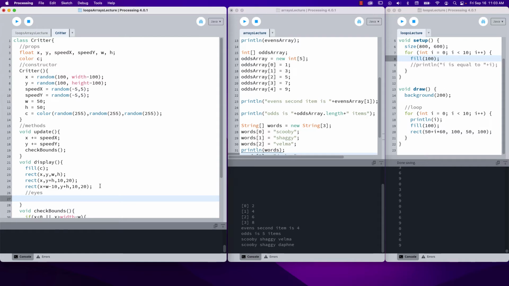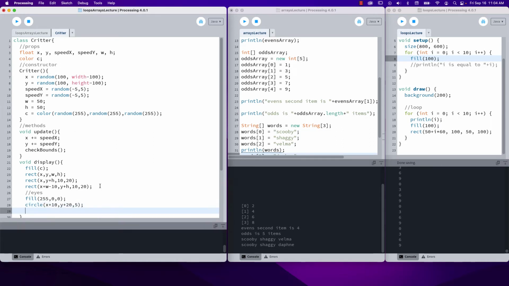I'll put a comment in. I should put in a few more probably, but I'll say he gets to have red eyes. So 255, 0, 0 will be full red, because that means I'm turning red all the way up and green and blue all the way down. And now I'll just draw a circle. This time I'll draw the circle at x plus 10 and y plus 20. So I'm moving it in a little bit, moving it down a little bit, and I'll make it 5 pixels wide.